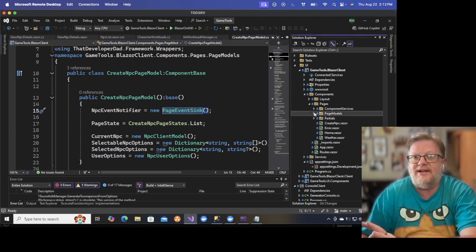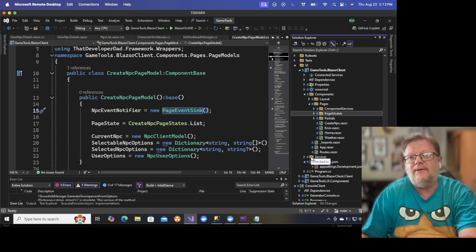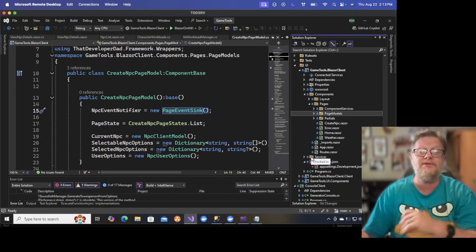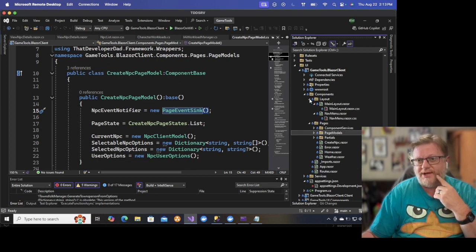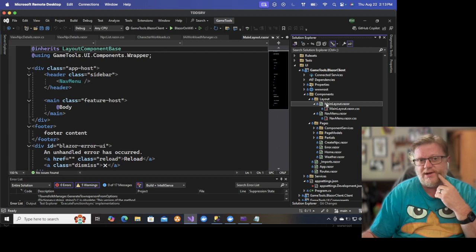And I know I'm going to need something like that at the app model level. I'm just not sure how to do that yet. I don't want to create a singleton service, but I might not be able to get away with it because we are going to have some things that need to exist at the main layout level.